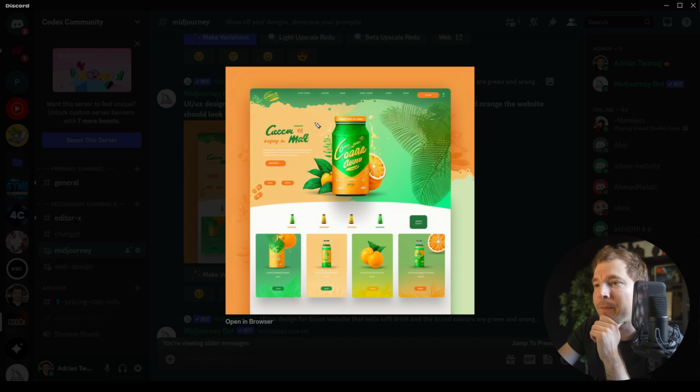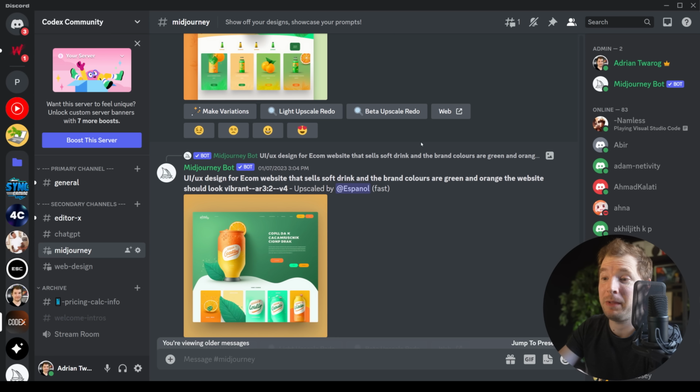Here's another one, and this even has this nice custom font which looks quite swirly. We can see that the header isn't just a traditional header with a single line, but instead we've got this bubbly nature to it, where it essentially looks like it's flowing from the header design and bubbling through like a juice would do. So these are all these little subtle things that a human might not even consider to do, and yet the AI has decided to do this and make it look way more beautiful than I could probably create.